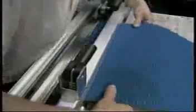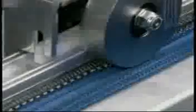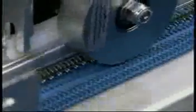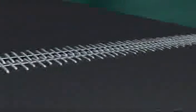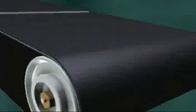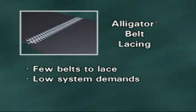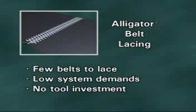Clipper Wire Hooks are an option for applications requiring quick installation, resulting in a low-profile splice with excellent holding power. The Clipper Wire Hooks system is machine-applied for a splice that is strong, precise, and easy to install on-site. The roller lacing technology allows a single operator to install up to 60 inches or 1,500 millimeters in a single operation. The double staggered grip pattern strengthens splice performance, and the low-profile design minimizes operating noise.